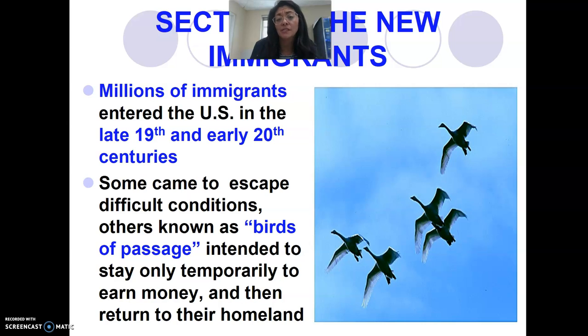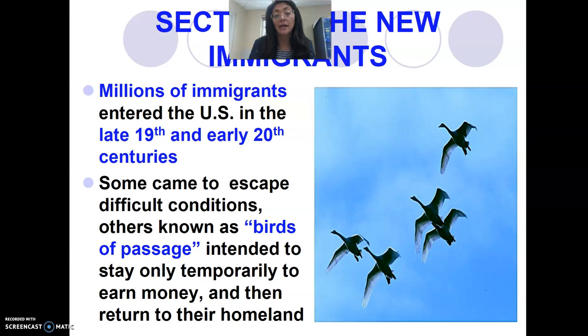So the types of immigrants that were coming were much poorer people and often fleeing persecution. Now, some of these immigrants were actually not coming to permanently reside in the United States. Some of them were what's called birds of passage, in that they were coming to work and they were sending money back home to their families with the intent to go back home after they'd earned so much here in the United States.